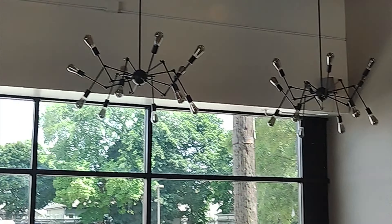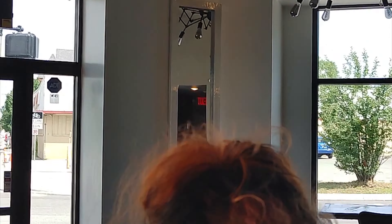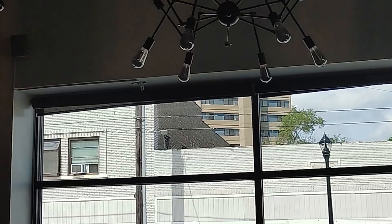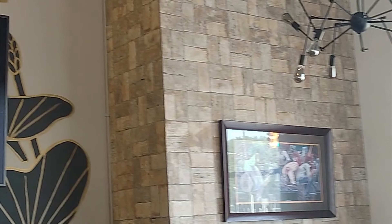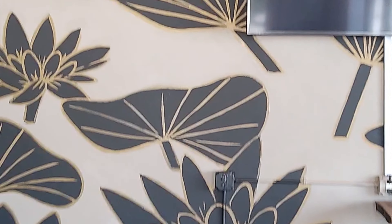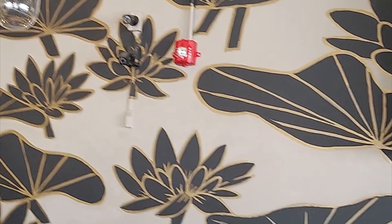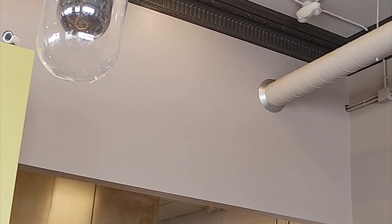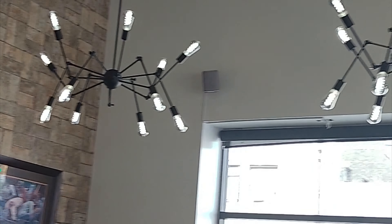Y'all, just checking out the inside of Tie's Joint. I wanted y'all to kind of see and get a little feel of the place. I really like these little lamps here — they look like spiders and stuff. Now I'm not a real big fan of spiders by any stretch of the imagination, but I thought those lamps were really fascinating with that spider shape. I talked to the lady about turning the lamps on and she went to the back and turned the lights on.